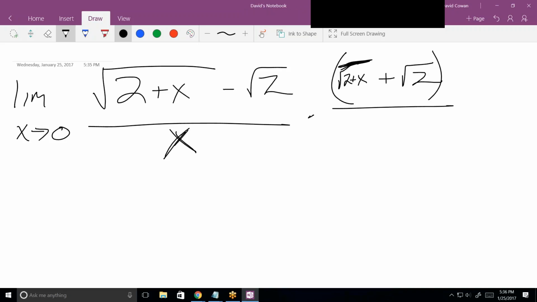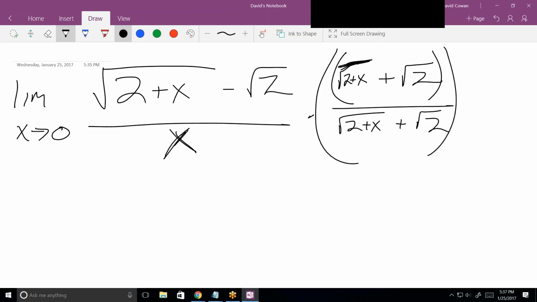In other words, it's the same two terms with the opposite sign. And since I have to multiply the bottom by the same thing, because I can only multiply a fraction by 1 without changing its value, well, here's my 1. That's 1 right there. So I can always multiply any fraction by the number 1.